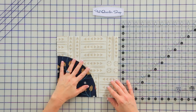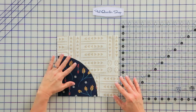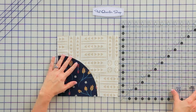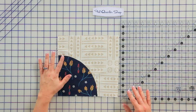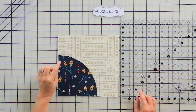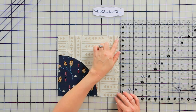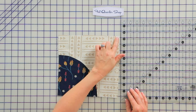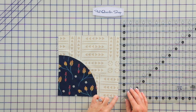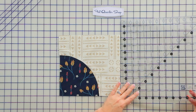Okay, now we're going to trim our blocks, and the reason I do that is because I like everything to match up perfectly. Because we've sewn with the bias, there's sometimes a tendency for things to get distorted. One thing we have to remember is that we're only going to trim on the 2 long edges of the background section that don't have any pie section sewn into them. And we're going to trim our blocks to be 9 inches square.